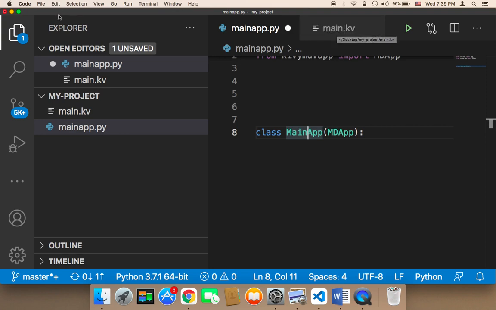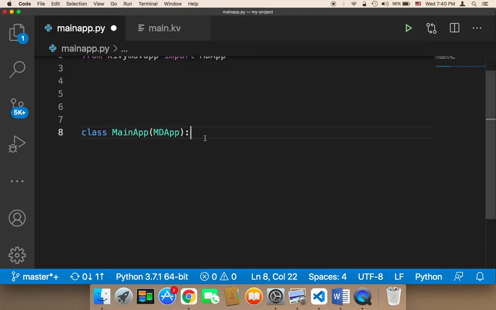Now, in order to run our application and let Python talk to Kivy, we need to translate that into code in the class. To do that, you need to know two functions. The main class must have two functions. The first is called build, and the second is called onStart.